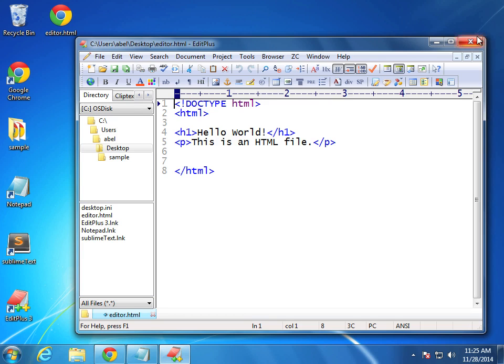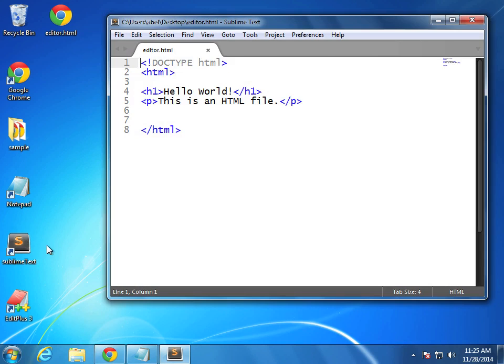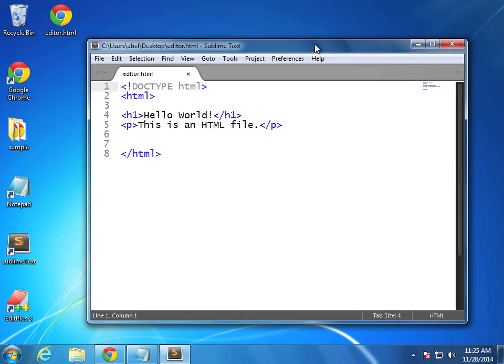Now I'm going to go ahead and show you one more. This one is Sublime Text, and this one is one of the ones that we will be using quite a bit. And you can see there you get syntax highlighting. It's a lot cleaner look than Notepad. But let me repeat again, it doesn't really matter what editor you use as long as you generate a basic text file. So this is a great thing to have.